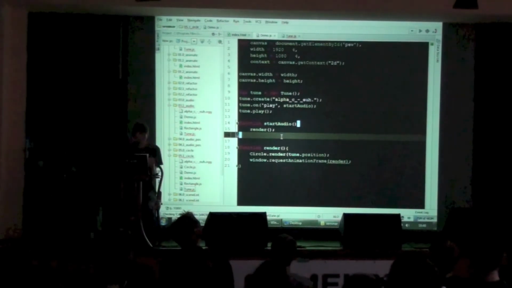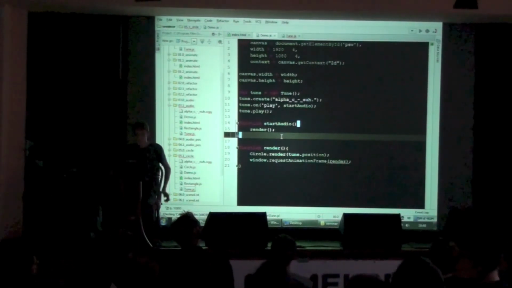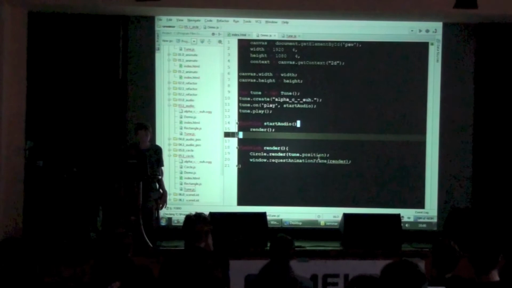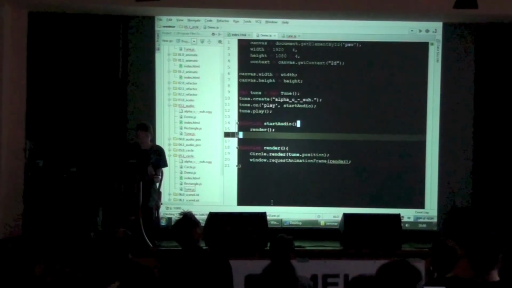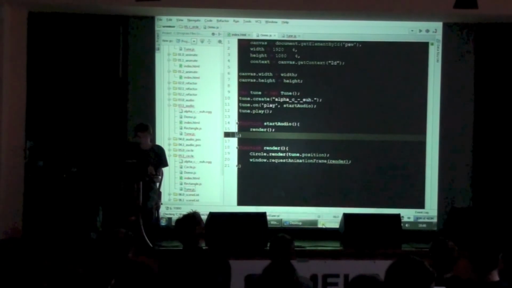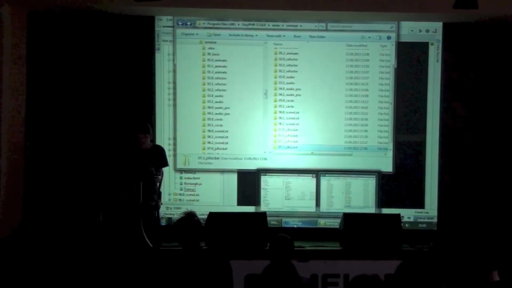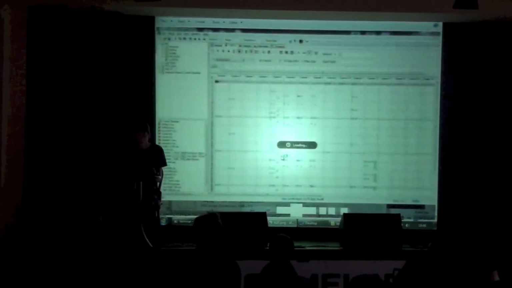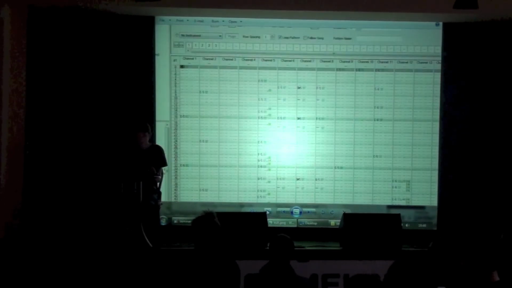So I have to look up what we have to do next. As I said earlier, we have to use the position of the audio. This is somewhat correct, but if you know music, you probably also know that you use rows and BPM and all these crazy words. So actually a tracker looks a little bit like this. Looks scary, doesn't it? It looks a little bit like an Excel table. So you have one row and you define your instruments and so on. You have several tracks of it.